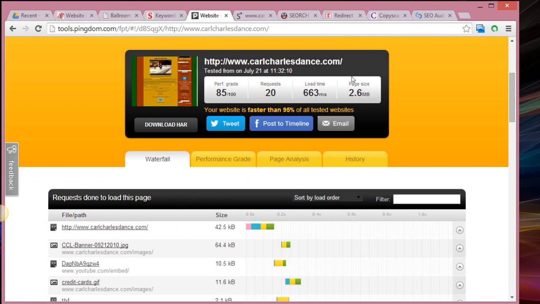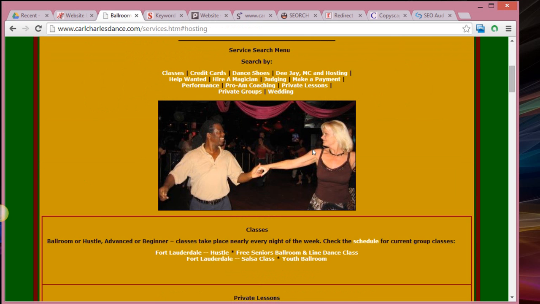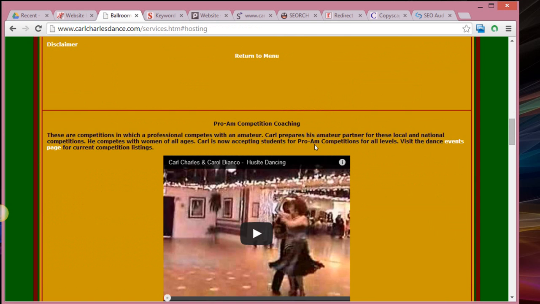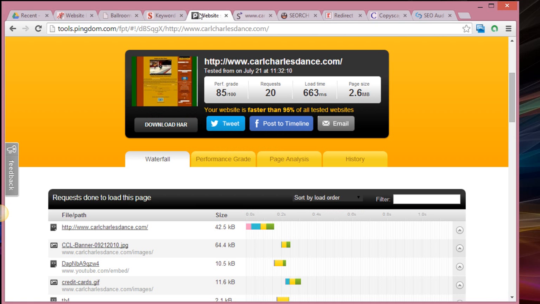First of all, we're going to take a look at the page loading time. Your load speed of your website is important. You don't want people to sit there and wait for the website to load. His load time is less than a second. Excellent. That's great. Considering he's got some images on here. He's got some videos which are essentially from YouTube. They're iframes, so it's not really taking up a lot of load time. So that's great, to be commended.